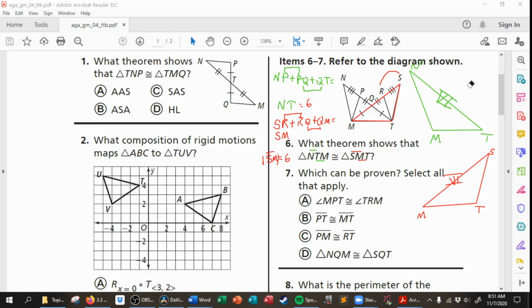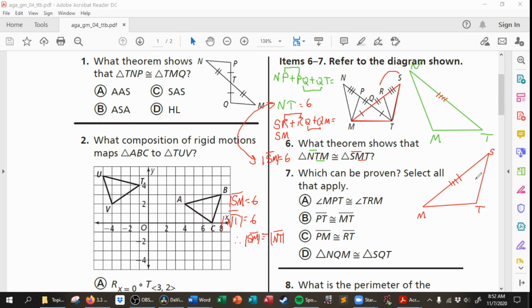What I kind of have shown, let's see if I can do this without destroying my triangle, is that SM is equal to NT, right? SM equals 6. Sorry, let's make sure we say the length. The length of NT equals 6. Therefore, SM is congruent to NT. So let's go ahead and put our marker there. I'm going to go ahead and do 1, 2, 3, 4 tick marks. 1, 2, 3, 4 tick marks.